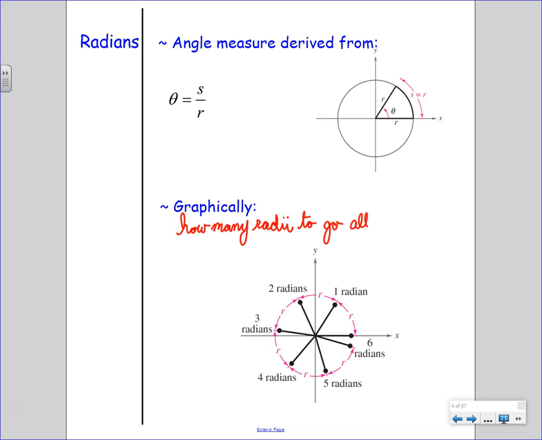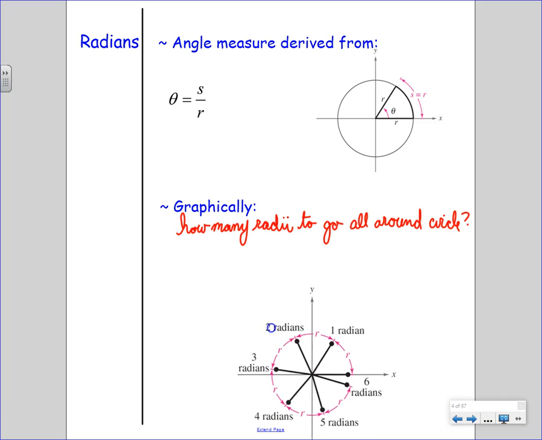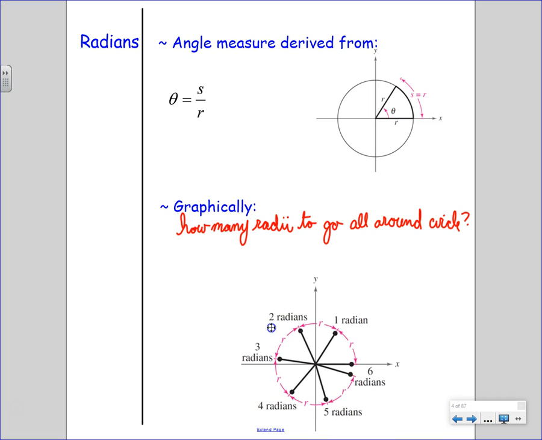Here we have the dime. It's going to take around 14. So this circumference is 3.7. So you divide the circumference by 5.92. Basically, how many radii would it take to go all the way around a circle? Your circumference divided by r. 14 divided by 2. Yeah. So it's like 3.6.